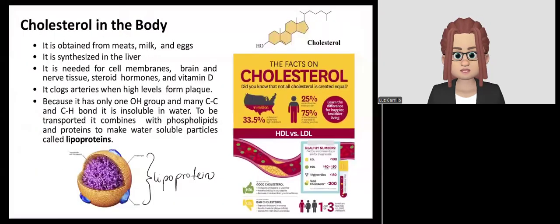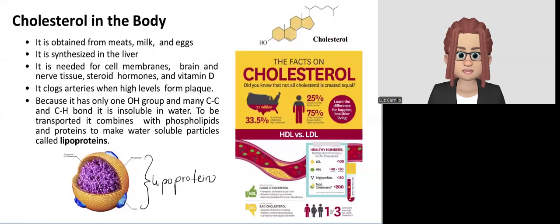So it is important that the human body, in order to correctly process cholesterol, has a larger amount of good cholesterol and a lower amount of bad cholesterol. But both molecules are actually necessary in the body in order for cholesterol to be transported to the specific organs that require it or the different biological systems where it needs to be present.